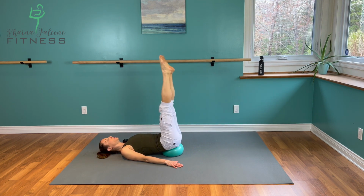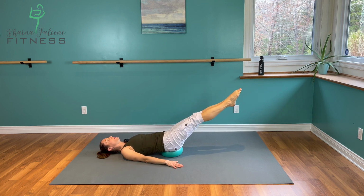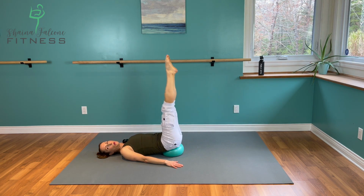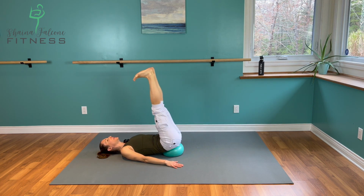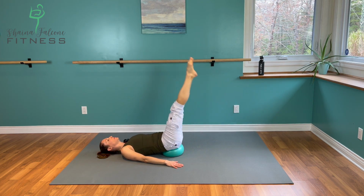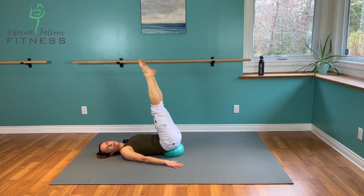Okay, 90 degrees, point the toes, lower as low as you feel like you can go without popping through the abdominals. Flex it up, point the toes. Exhale, flex it up. Point and reach. Flex and lift. 2 more. And flex. 1 more. And lift.